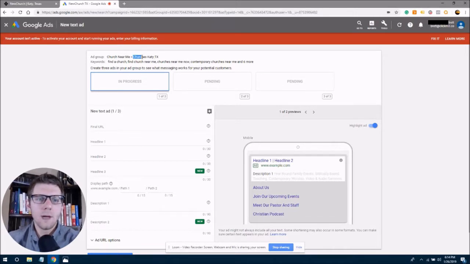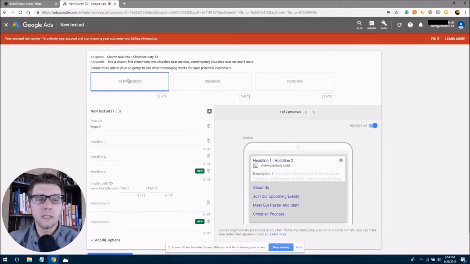And so I want to make sure that my ads use those keywords as accurately as possible, because when the searches that people are putting into Google match our ads very specifically, we are going to be much more likely to appear in the number one ranking right there at the top of the page.